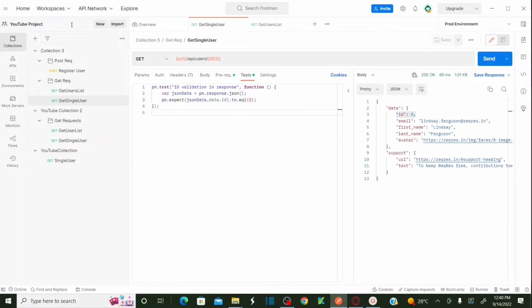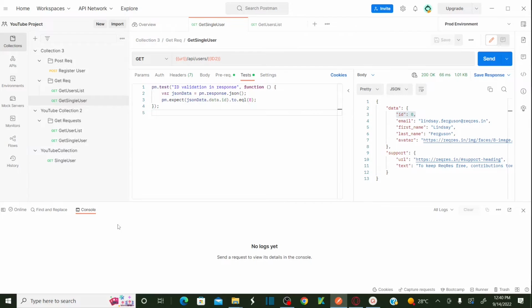This is my Postman tool. At the bottom left corner, if you see, I have online, I have find and replace button, and also I have a console button. You need to click on the console option. This will open a new console window. So this is how you can open your console window.